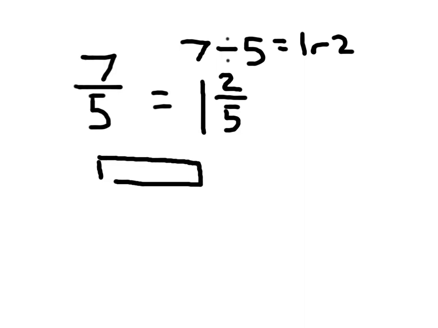Now, when we had thought about this, if we were going to draw a model for 7/5, we would draw a unit bar. We would divide it into 5 parts. And then we would color in 7 of those parts. 1 part, 2 parts, 3 parts, 4 parts, 5 parts. Uh-oh, nothing more to color in. Oh, I already colored in 1 whole. I colored in 5 so far.